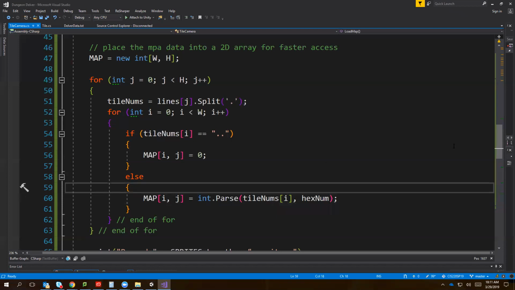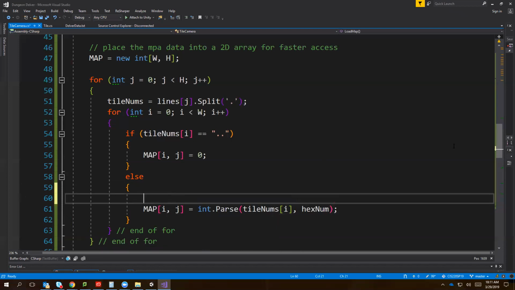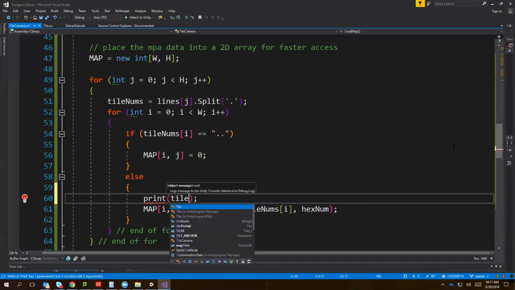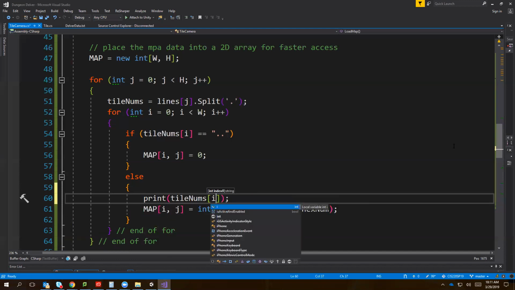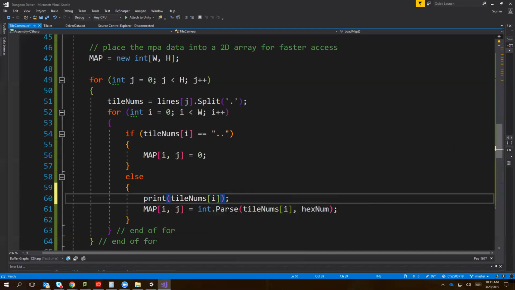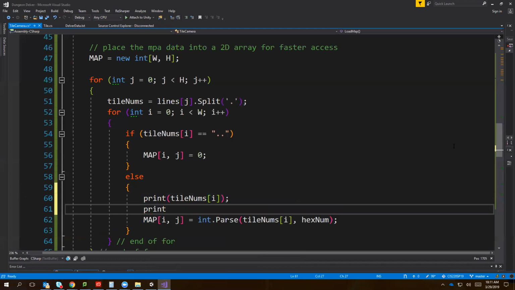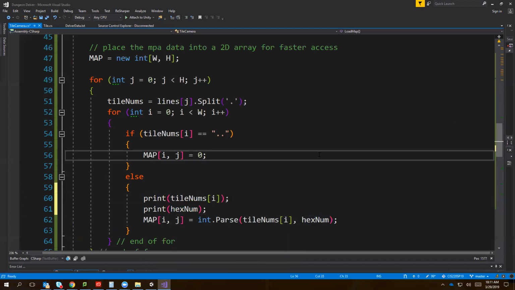So right before that, let's print something out. Now, what are we doing there that it could be upset about? It says that we don't have a valid string, so maybe we should print out whatever our tile nums at position I is, and then let's print out what our hex num is before we hit that error.